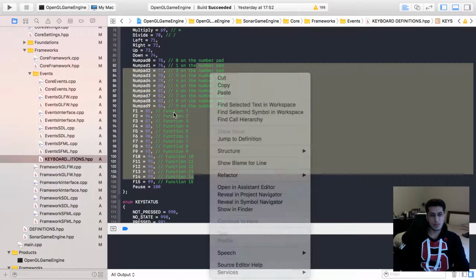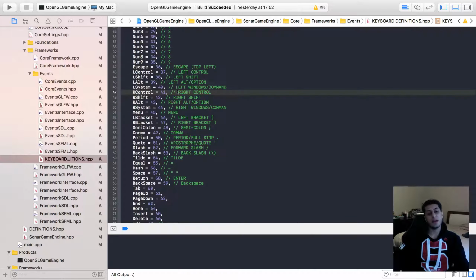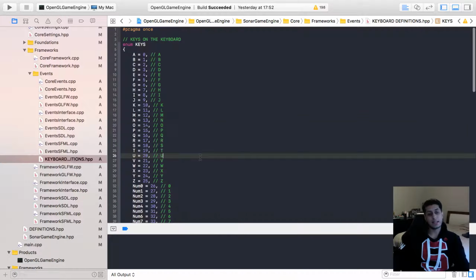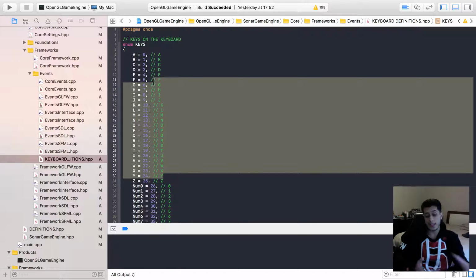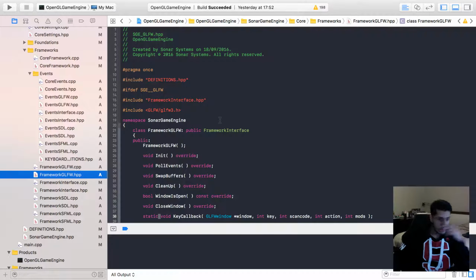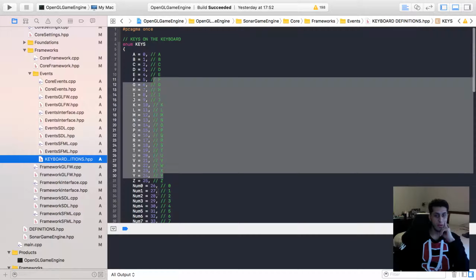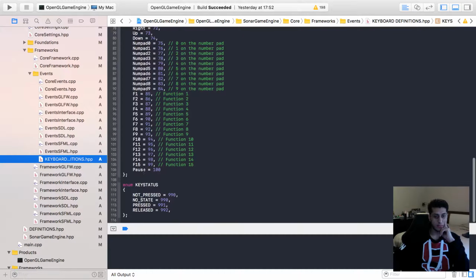I believe this correlates with SFML, but that's still an assumption, it might change in the future. At the end of the day, it doesn't correlate with SDL or GLFW, so it's neither here nor there whether it correlates with one particular framework. So for GLFW, what I was potentially thinking was, let's say I got all of this.